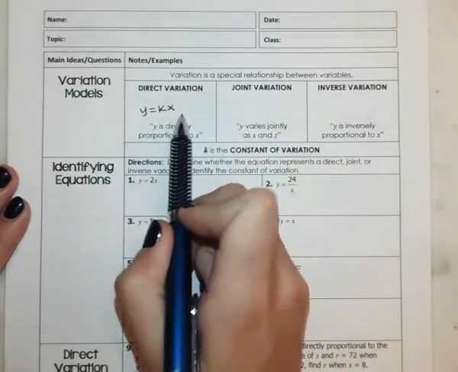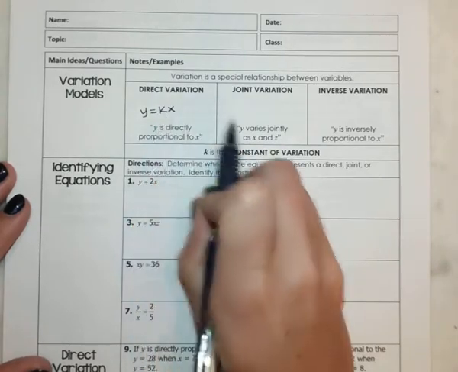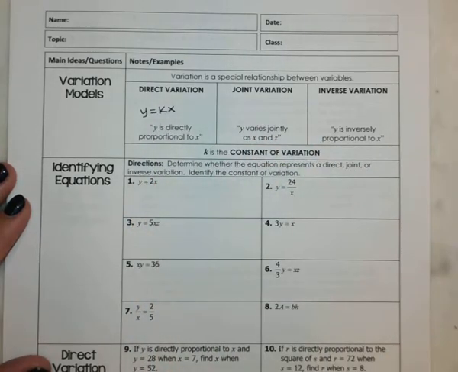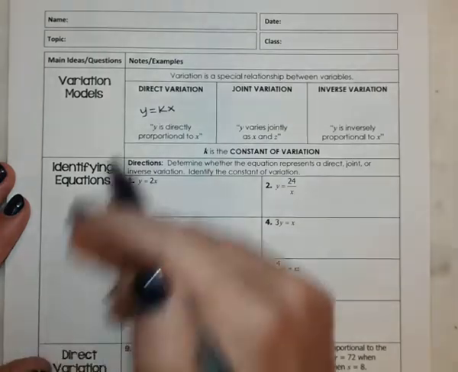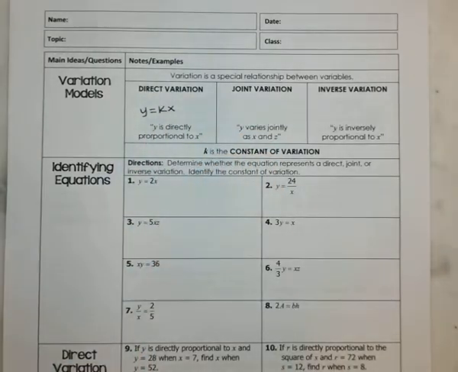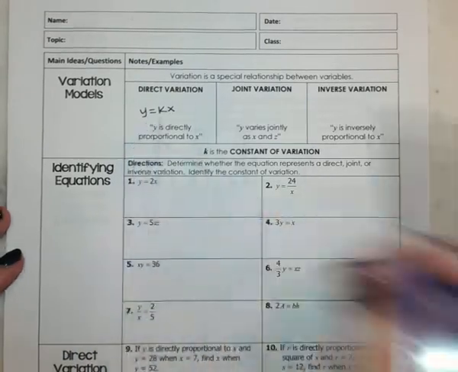For this problem, an example could be: if k is a constant, which it will be in all three types, it determines how many of x you have. So for example, if you make $10 an hour at Chick-fil-A and x is the number of hours you work, then y will be the total take-home pay you get.